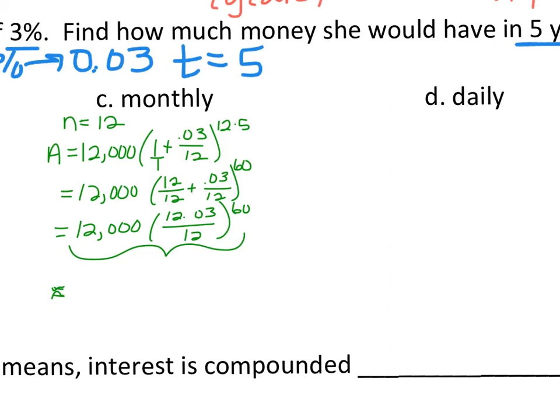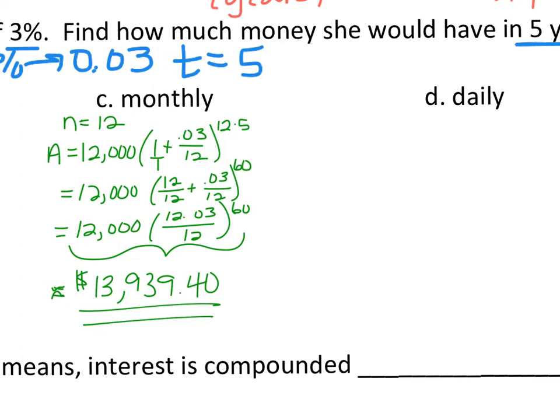Do you end up with more money than you had for quarterly and yearly? Hopefully you get an answer of yes, but it's not as significantly different as it was from yearly to quarterly. That was a bigger jump. Let's see, I got $13,939.40. So it's better than nothing. It's better than not having a change at all, but it's starting to kind of slow down a little bit.